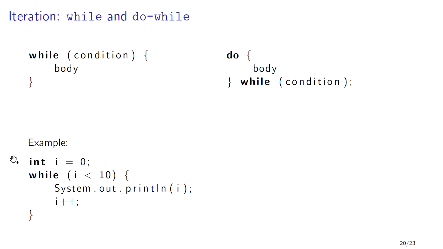So a very simplistic example could be, I've got I, an integer initialized to 0. Then while I is less than 10, I've got my block of code. I'm just going to say print I. Oh, and then I'm testing I to see if I should exit the loop, so we need a way of changing I. So I'm going to increment it. And this double plus operator is the increment operator. It just adds 1 to the value, which is convenient, but it's the same as saying I equals I plus 1 or I plus equals 1. So those are our while and do while loops.